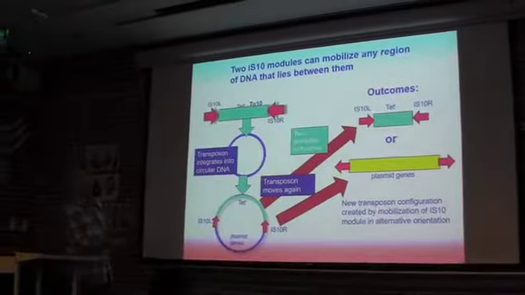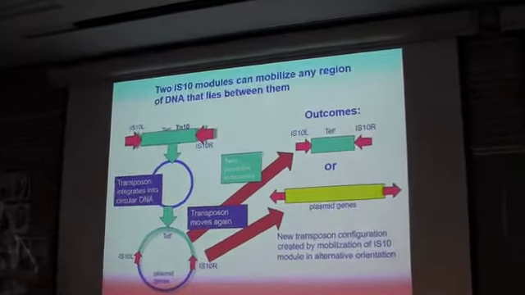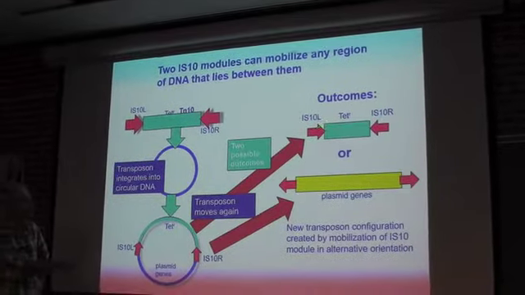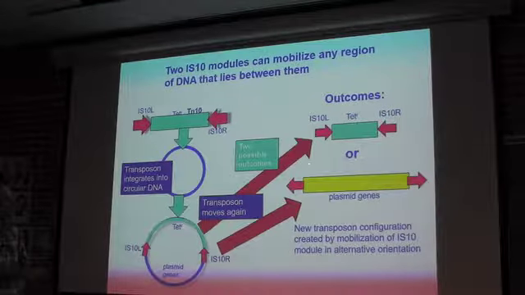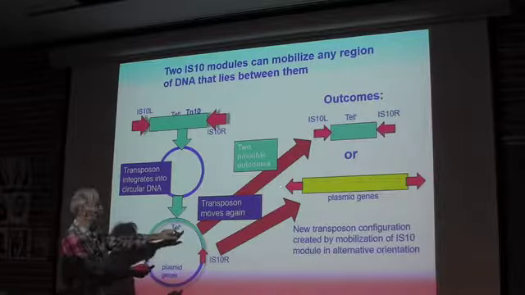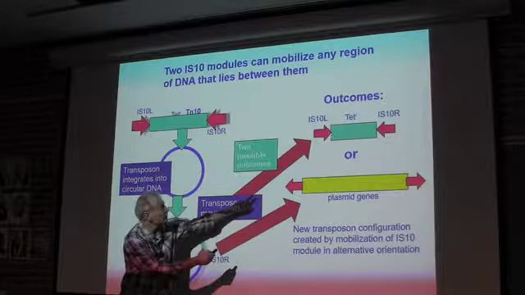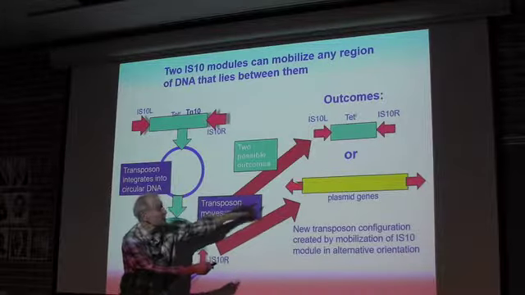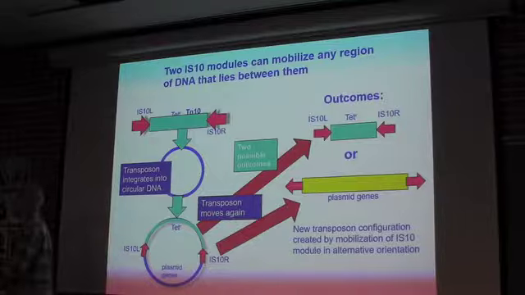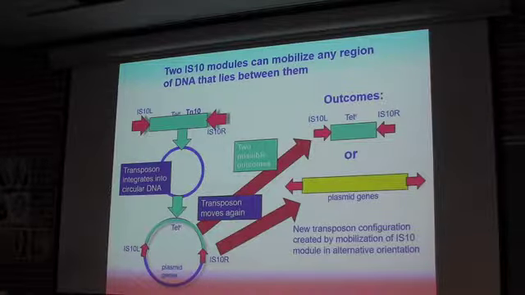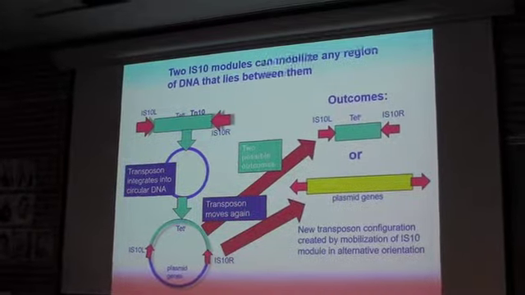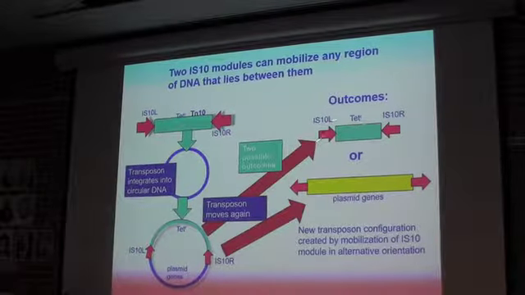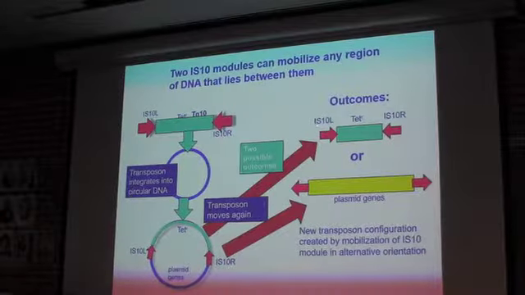You can have the original transposon, Tn10, jumping if it's cut on the outsides, but if it cuts on the inside, notice how that is really the inside of the composite transposon, then the thing that moves will be the original target plasmid itself, which will get incorporated into a second molecule. So you can see the outcome depends on which pair of inverted repeats it uses on each of the arms.